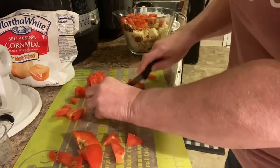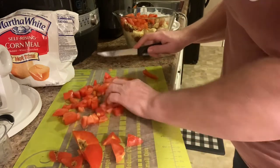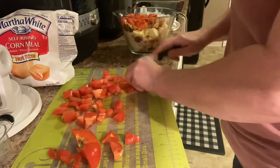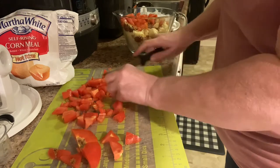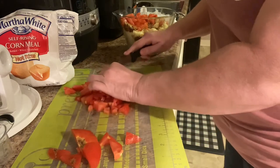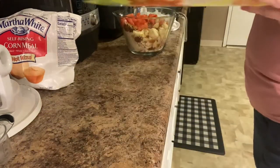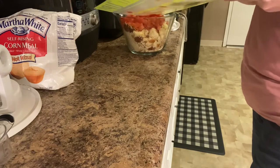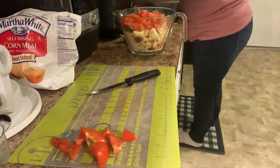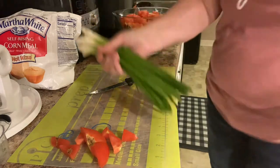It reminds me of cornbread and coleslaw mixed together. Growing up, my mom always made cornbread with her green beans and coleslaw. Instead, you don't really have to fix cornbread with this meal — I'm going to fix some rolls because that's what my daughter likes. I'm gonna make the cornbread salad as a side dish. You always want to make sure that you rinse all your produce off to make sure there's no pesticides or anything on it.